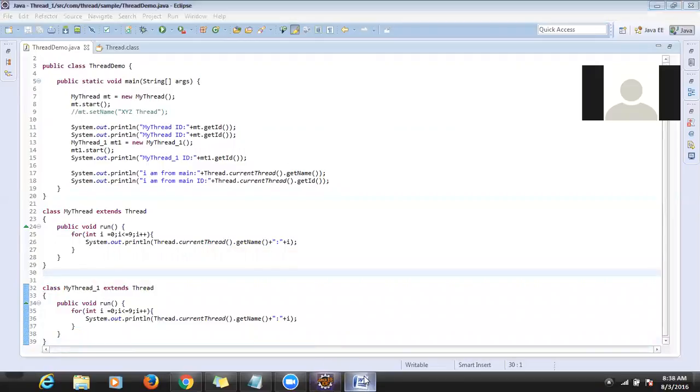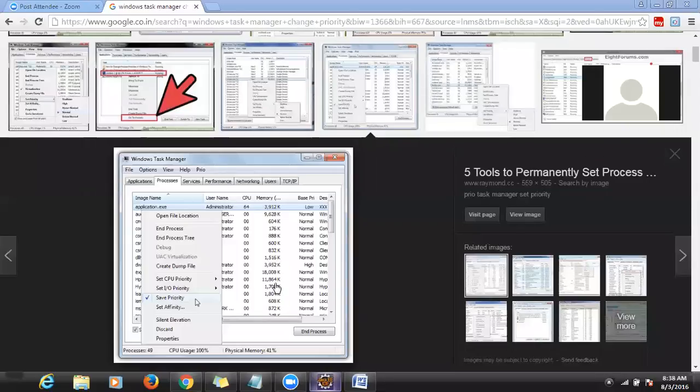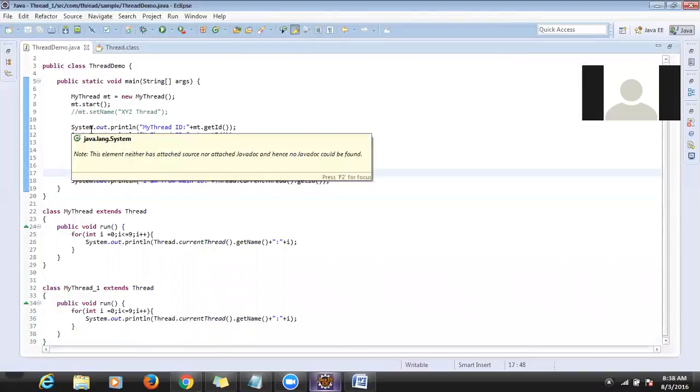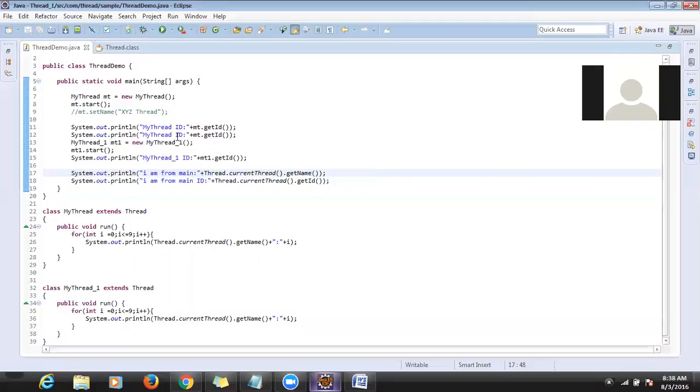Once you call the start method, then you will get a number. Then you can start using that one. Okay, and now go back to this. This is the way to create a thread, and this is the way to get priority. Now my thread priority I want to get.